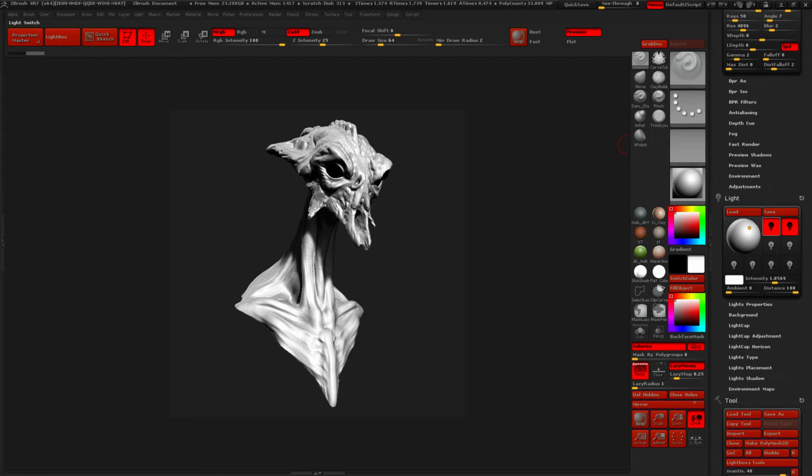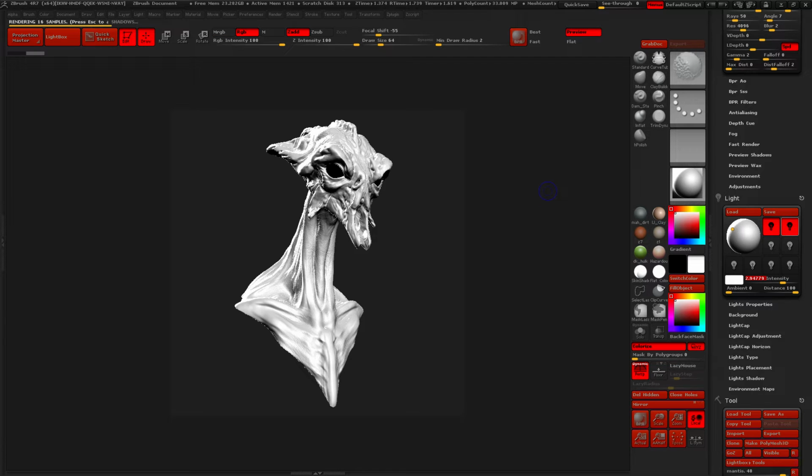And I want to mess with that rim light just a little bit more. It's a little bit blown out now.